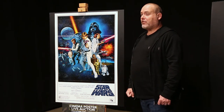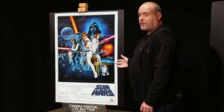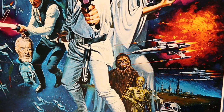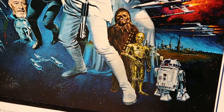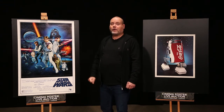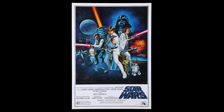This actually comes from the producer Howard Kazanjian, who is well known for his work on not only the Star Wars franchise but Raiders of the Lost Ark. The condition on this is exceptional — it's unrestored, it's tri-folded so that there's no centre fold line. Just so you know that it's original, there's no hair on R2-D2. This was reproduced several times as a commercial poster and also some fakes and forgeries exist, but this is original and the provenance is unquestionable. It's a fantastic poster and in a condition that collectors really want.